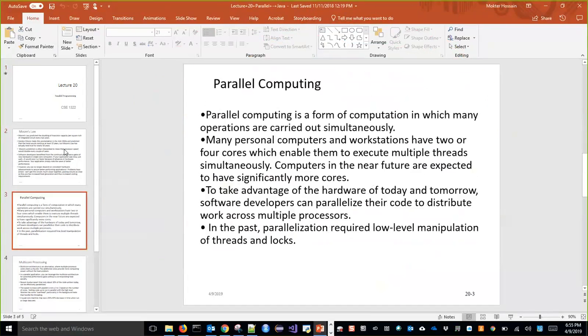So having a coprocessor or multiple processors has advantages that are being used in designing current operating systems. Most of the current operating systems are parallel processing operating systems.